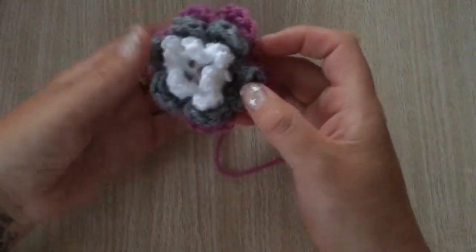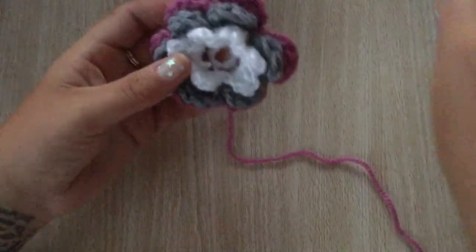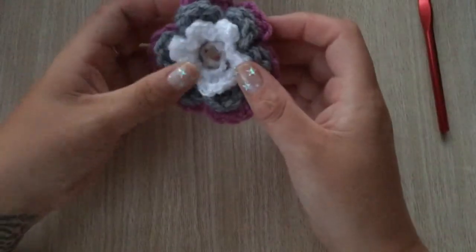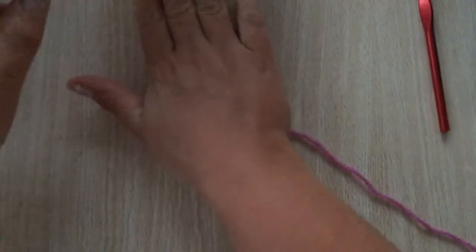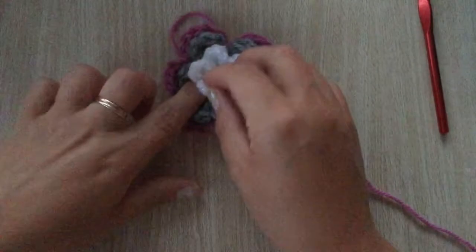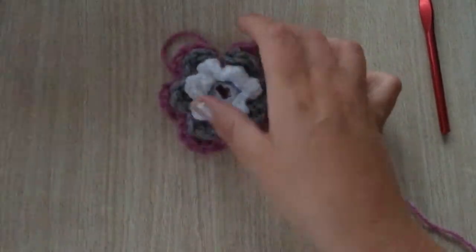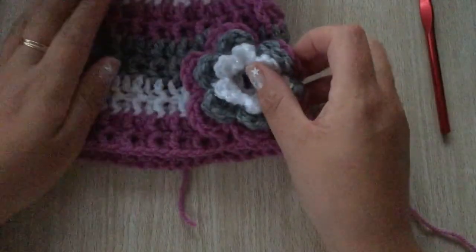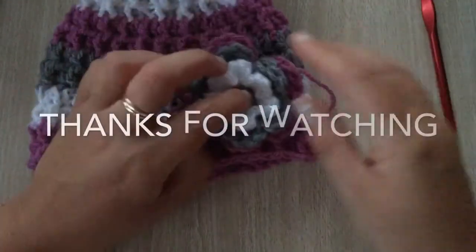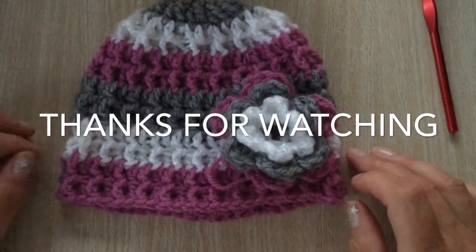They're very curly so I'm just going to steam it. When you steam it, I either hold it over the kettle with a hook — once it's damp you just press it down with your hand and it'll go into a much better shape — or you can use the iron but don't iron it, just steam it. Then sew it on to the side of your hat and it looks very nice — a little pretty girly beanie hat.